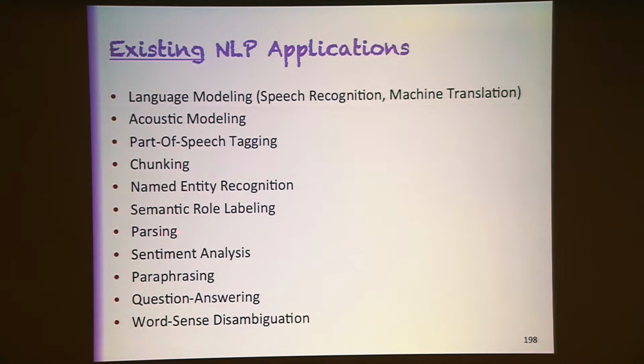And then there's traditional parsing, and sentiment analysis, trying to take a sentence and say, is this positive or negative? It's very useful for commercial purposes, analyzing internet behavior. Paraphrasing is taking two sentences and saying, is one essentially saying the same thing as the other, just rephrased in a different way. It's obviously useful, for example, in search engines. Question answering is answering questions. In other words, you can think of it as filling in partially given answers, partially given sentences. Word sense disambiguation is about saying which of the senses of a word is the one that semantically makes sense.